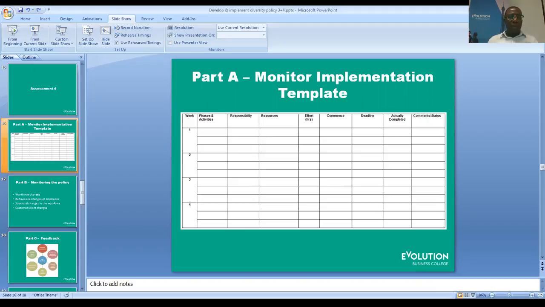So on task 4, as we mentioned earlier, we looked at the implementation template. And now, as you have seen here, you would have read what the assessment is looking for, but for the purpose of rehashing, so that we are in this together, I'll just begin to read. The implementation of your diversity policy has been underway for the last 4 weeks. The template I showed you, so we're assuming now for 4 weeks you've been implementing this. You will need to monitor the implementation to ensure it meets the deadline provided by the board, and to address any contingencies as they arise.